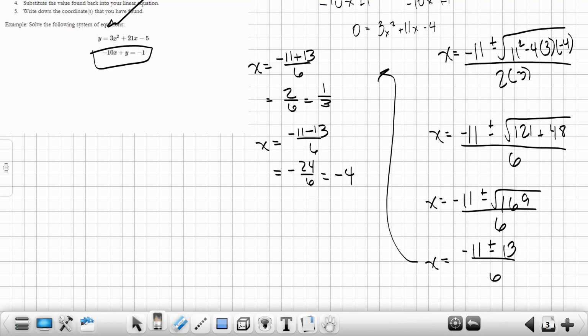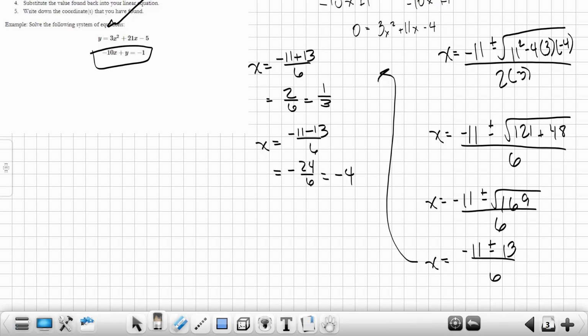So how many times does this line cross the parabola? Twice. When a line is crossing a parabola, it crosses it at two what? 2 points. And points have what kind of values to them? X and Y. What do I have here? I only have X values. I need to find my Y values. I want you guys to understand there is more and why there is more. Okay?